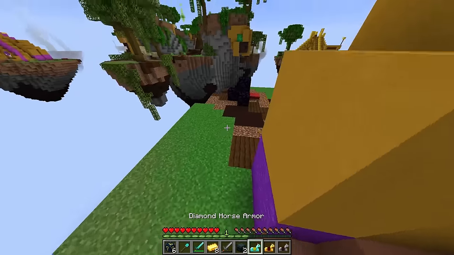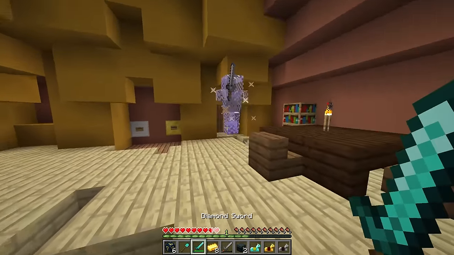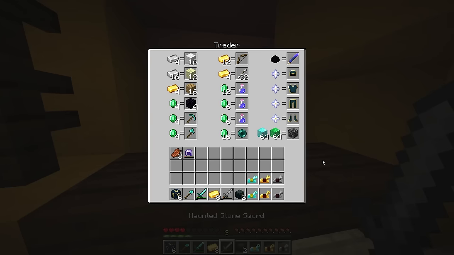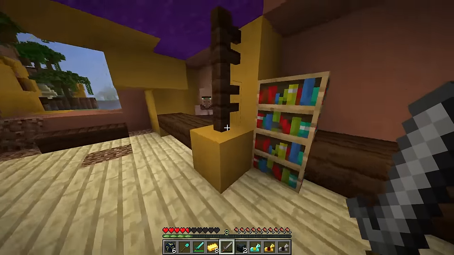I'm pretty sure I can actually trade something with this horse armor. We have a shop over here. And hold up, wait, there's a mob over here. Let me just get rid of it real quick. I'm pretty sure the shop has a trade for horse armor, so let me check it out real quick. And whoa, there's so much crazy stuff. But okay, this one doesn't have anything for horse armor. What about this one over here?